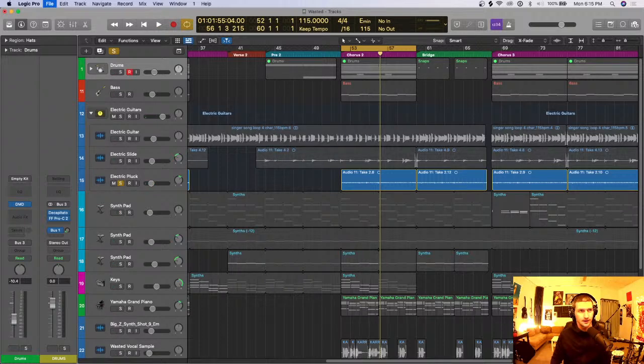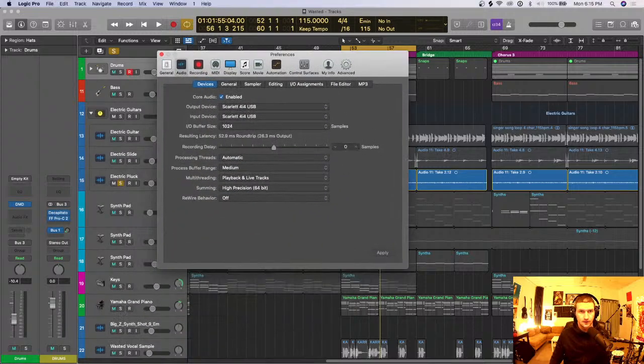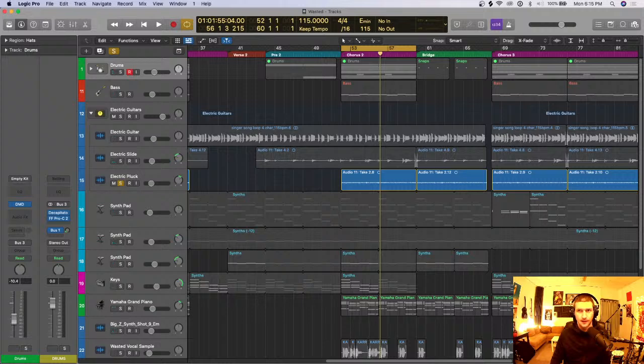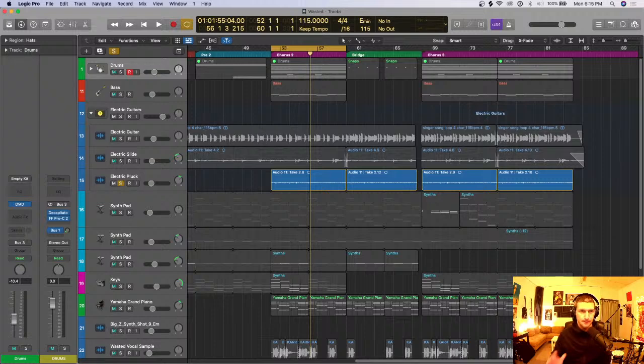That's not good. Just let me see if my buffer size is... Okay. If you ever get that notification while you're mixing, you can set your I/O buffer size at 1024. If you're recording, you should probably go lower, depending on the memory of your computer. I'm on a MacBook Pro, 2018 I think, and it only has 8 gigs of memory, so this is really pushing it. If you're going to get a new computer, make sure you bump up the memory.